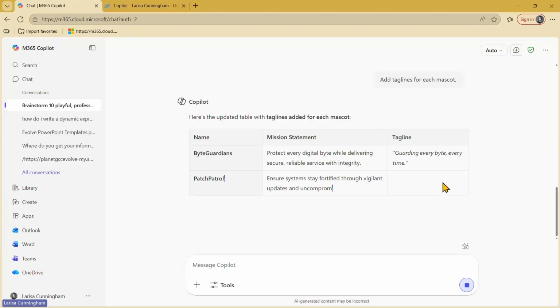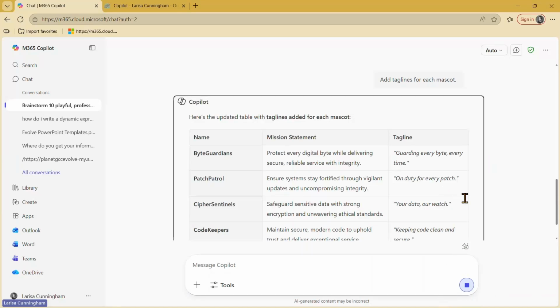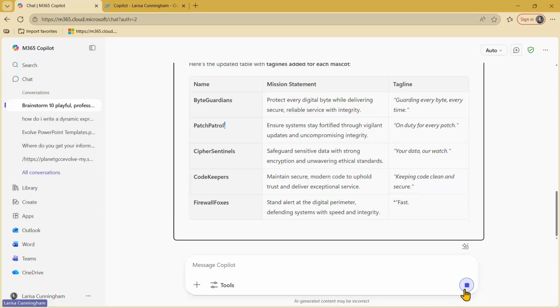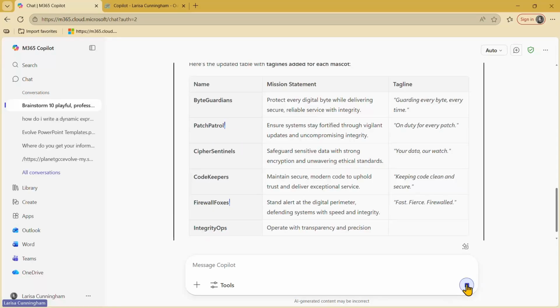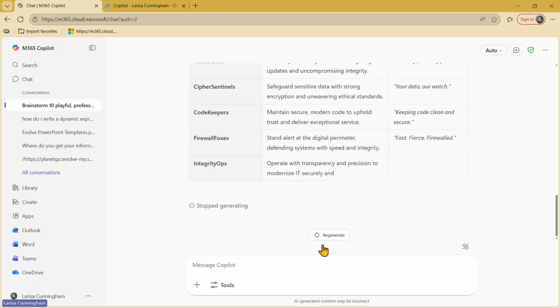And I'll take this opportunity to even show you that if we start to see it's coming back with a result that doesn't meet what we needed, rather than waiting for it to fully generate, you do have a stop option down here. Sometimes it shows up in the conversation itself, but we can go ahead and click stop, and it's just going to stop what it's doing. We can go ahead and adjust our prompt as needed.